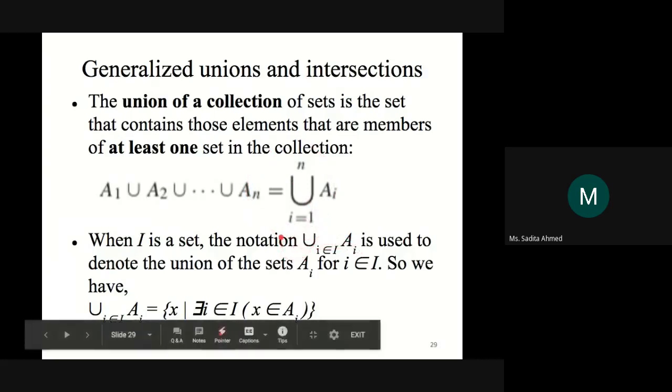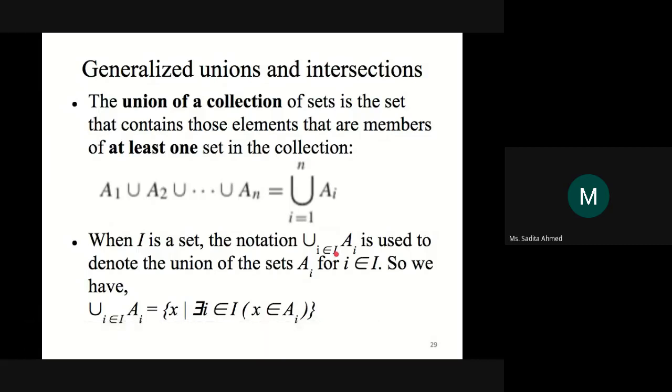The union of all sets Ai where i is present in some set I which holds all positive integers, all right? You wouldn't have to define the fact that it holds all positive integers.